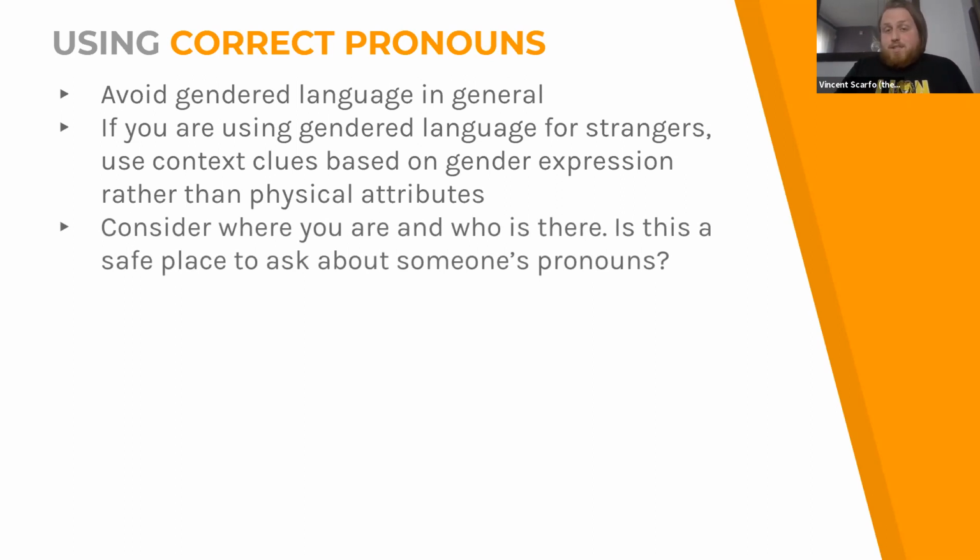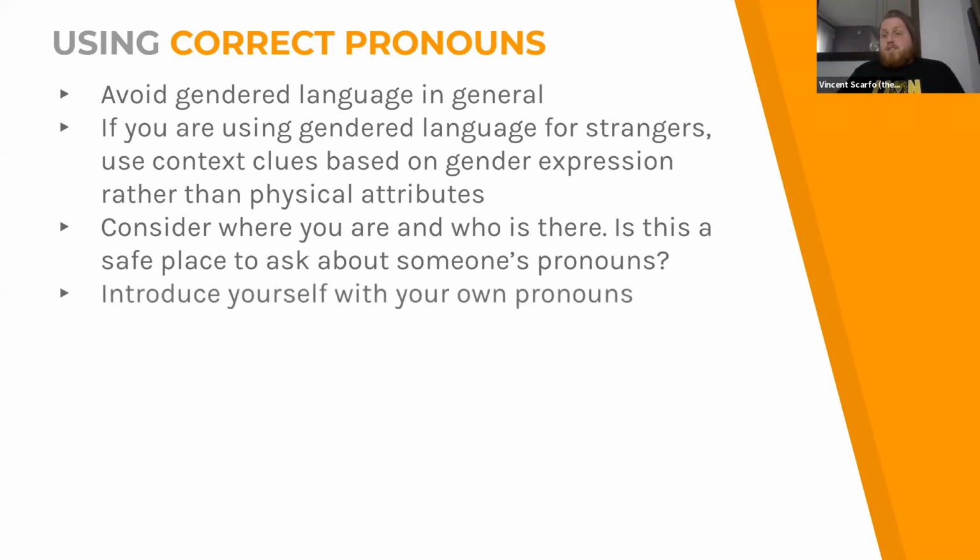The next best thing to do would be to just ask what pronouns they use or ask how they identify. I think it's important to consider where you are and who's around. A lot of times in predominantly straight spaces, it may not necessarily be a comfortable place to ask about pronouns because you may be singling someone out, making it feel like you're asking them because they look more ambiguous. It may create a situation where people feel unsafe because there are folks who sometimes react violently to trans people, unfortunately. But that's just a political and social reality of living in 2020.